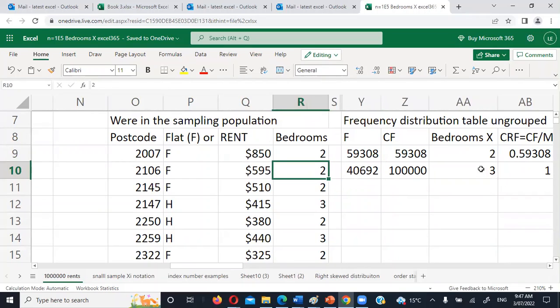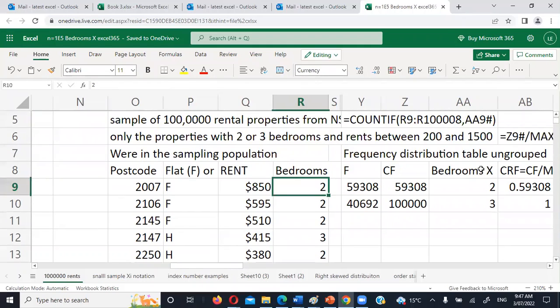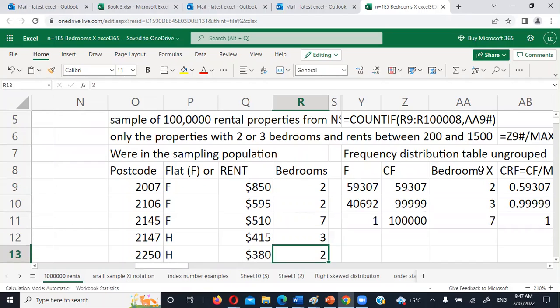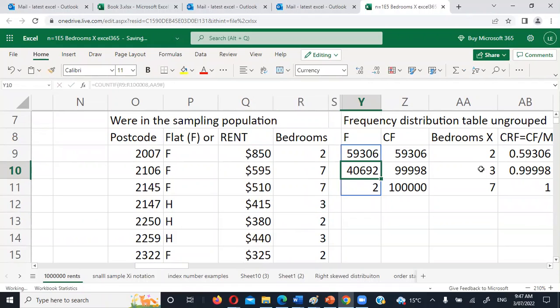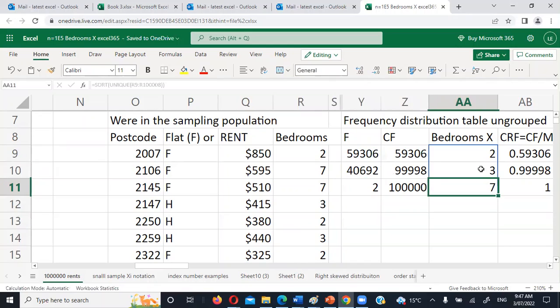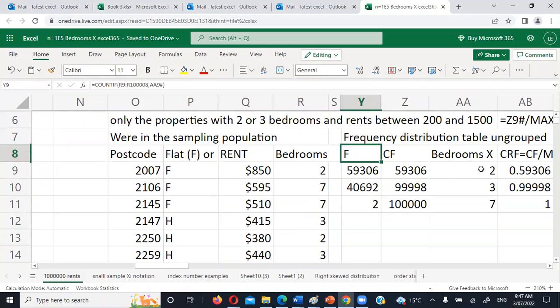So what's beautiful about the new Excel, if I put 7, there's 1 7, and I can put 2 7s. Yeah, the frequency, F is frequency, there's 2 7s.